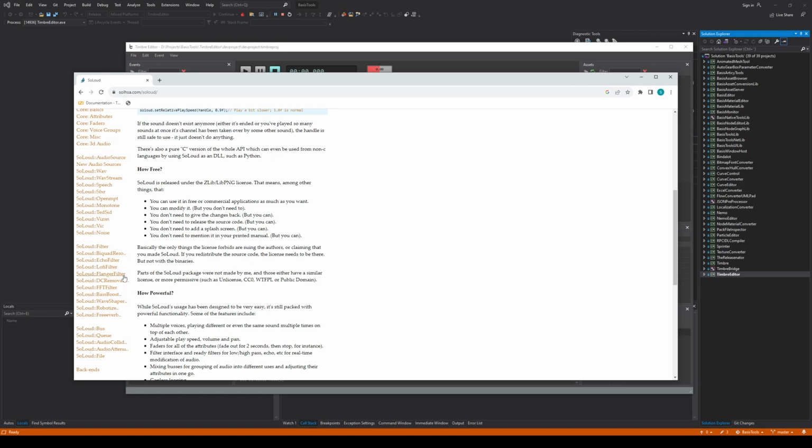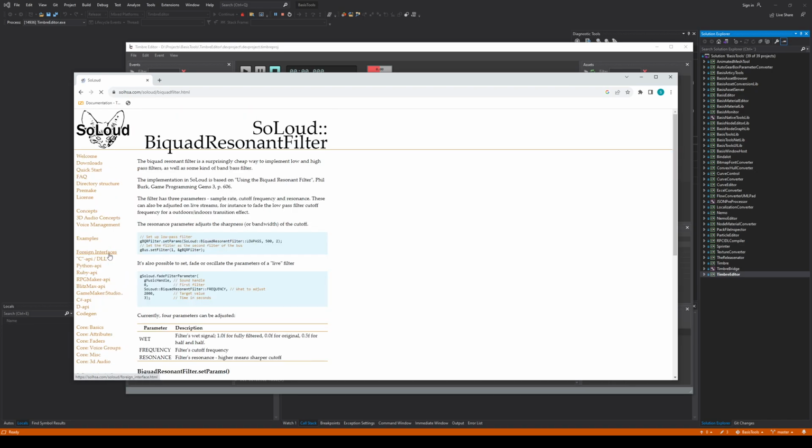And we can actually do that with some of these filters, even though you can't really find a high pass or distortion filter here. The biquad resonant filter is actually a filter that can be used to implement all kinds of different effects.